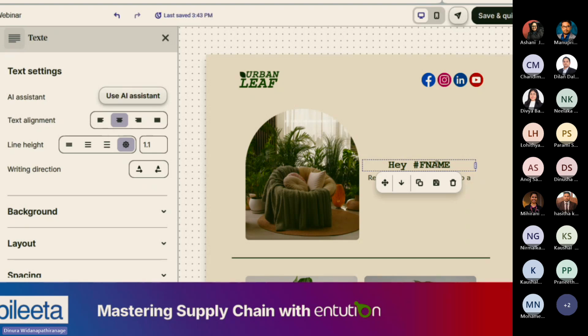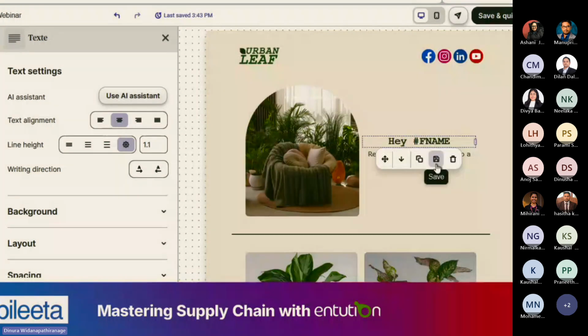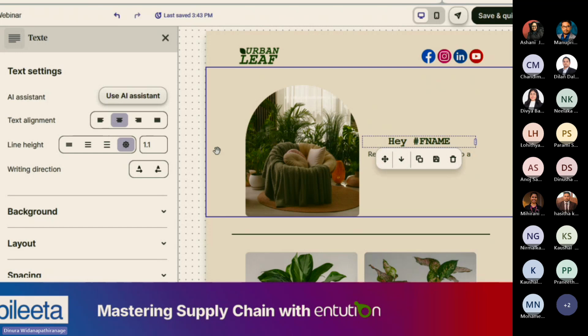So for John, this email goes out as Hey John. For Jane, it goes out as Hey Jane. So you don't need to send multiple emails. You don't need to send a generic email. You can send out bulk emails while still keeping it personalized.